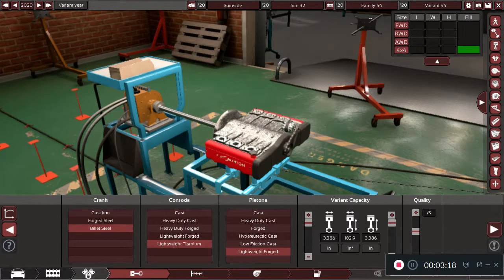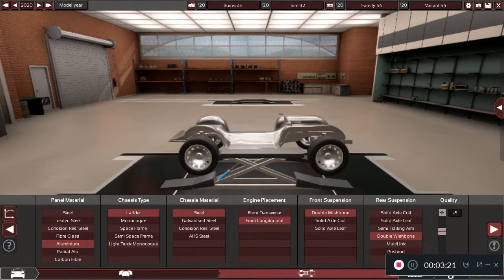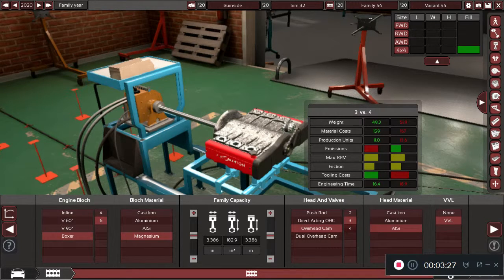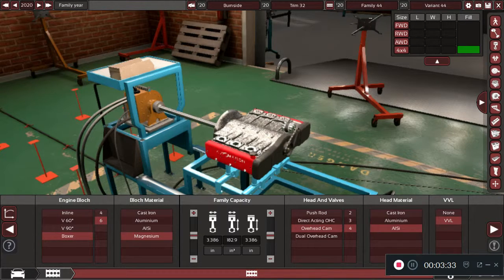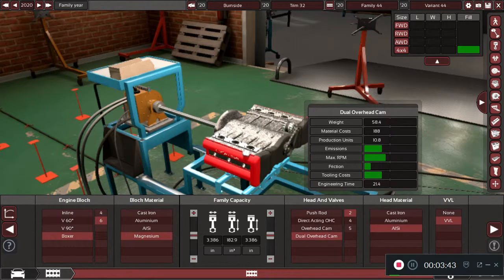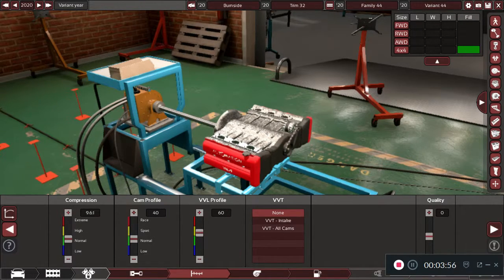Okay, actually, I'm very iffy. Oops, I went too far. Okay, here we go. If we go 4. Okay, that's going to change something. Okay, we'll go back down to 2. And then we'll go dual overhead cam. It's going to have some power, but not all the power. There we go. That looks a little bit better. Okay, did I do all that? Yes, I did. Not going to mess with any of this. It's going to be in all cams.